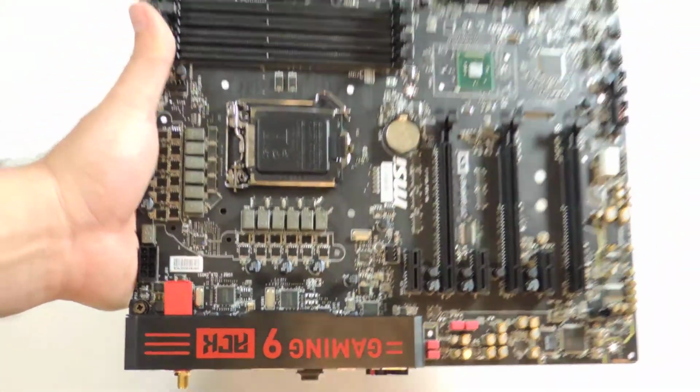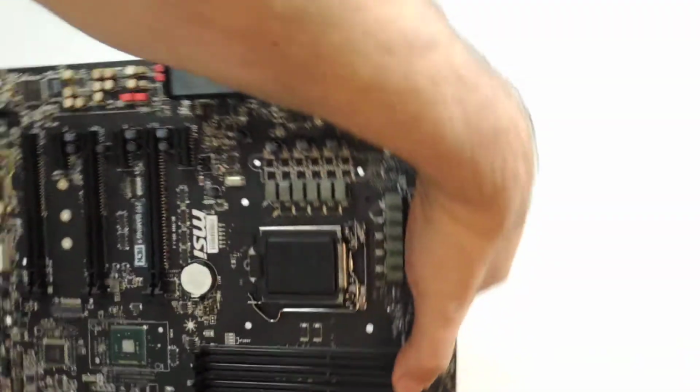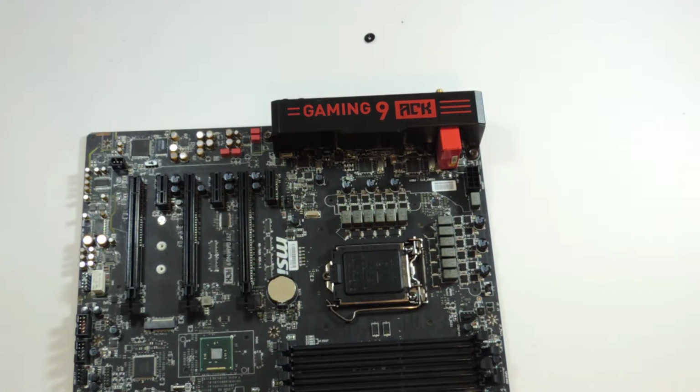Okay, so I'm not going to hold the board like this because that's just awkward, right? So, flipping it, because that's not awkward.